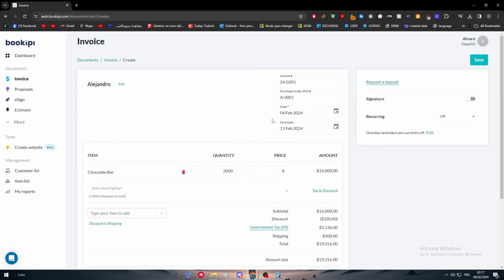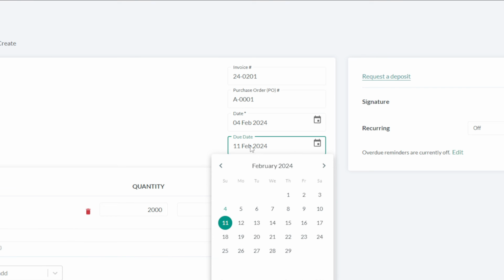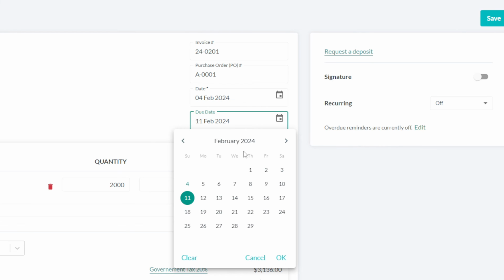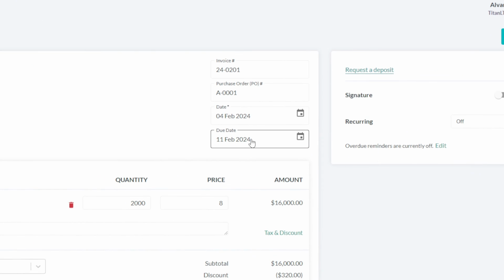And also here there are two important things: the date when we have issued the invoice, which is basically here, and the due date. This is very important, guys. The due date is the date when the client has to pay you. In case you have not chosen the correct day, you might really be losing money. Why? Because sometimes you will mistakenly choose a date for the client to pay you like 3 months later than the date that you are actually intending, and legally, by the document that you have sent to him, well, it is your problem, it is your mistake, and the client has no problem. Now you have to wait an extra 3 months to actually get paid. So always make sure to read your documents, and always make sure that the due date is the correct date that you have chosen.